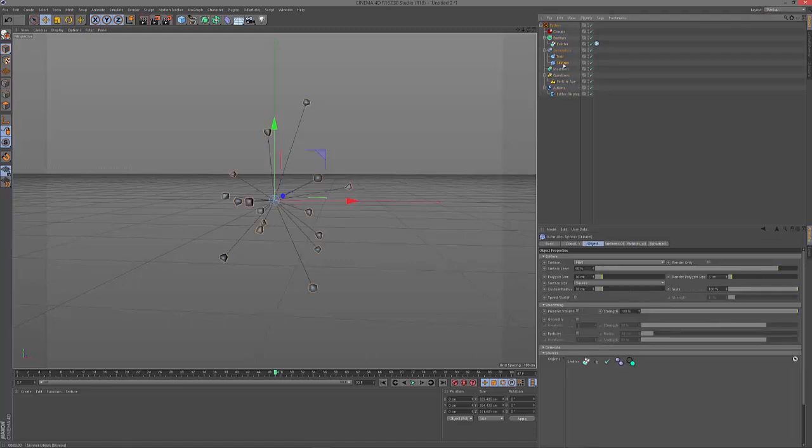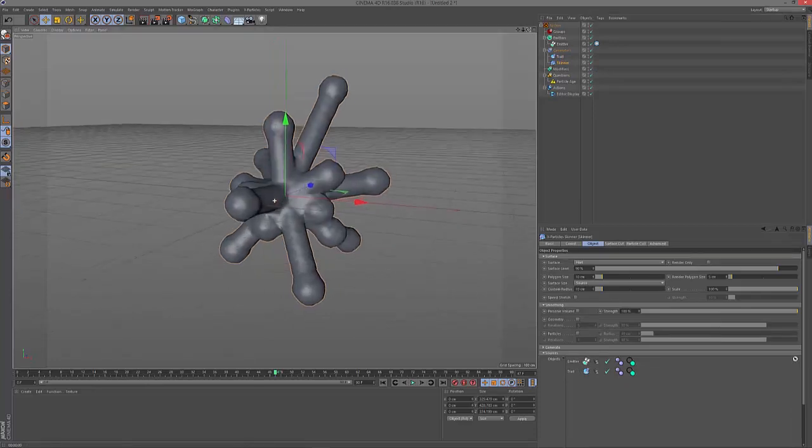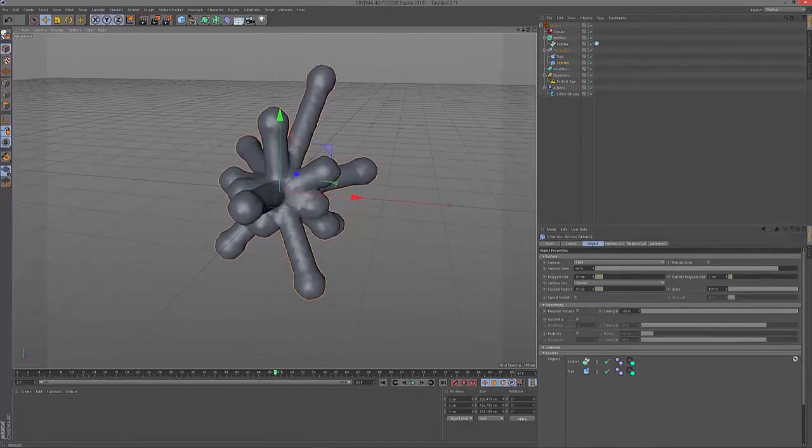This is pretty good. And now to create the cell surface, we're going back to the system and create a skinner object. With the skinner object selected, make sure the trail object is applied as well. And instantly we have a blobby object. And we're going to modify it a bit.